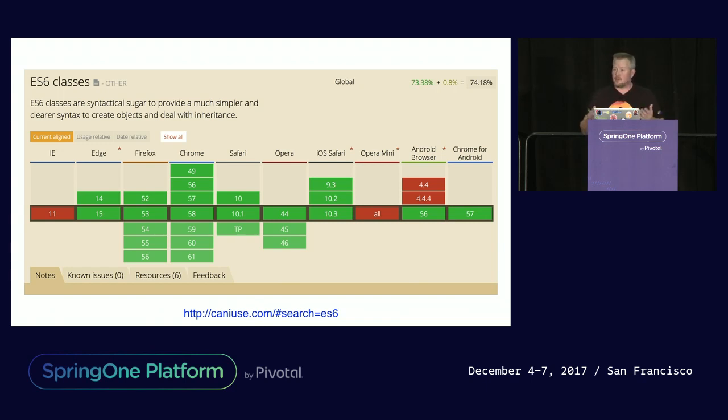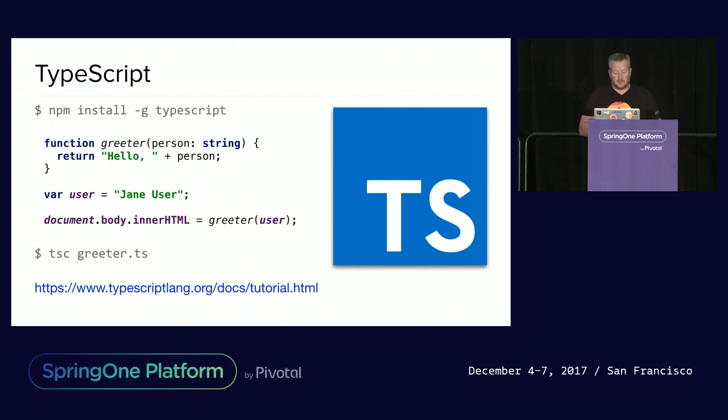And the class support is almost at 75%, and the modules are 5%. So there's another feature of ES6 called modules, which doesn't have that much support. But TypeScript kind of solves that problem, and you don't have to worry about whether your browser supports ES6 or ES5. You can actually use TypeScript and then transpile it to JavaScript and set what level of support you want there. So it basically has optional static typing. So everything you can do in ES6 plus static typing. So a lot of the code that you'll see today is really ES6 with some TypeScript niceties on top of it.